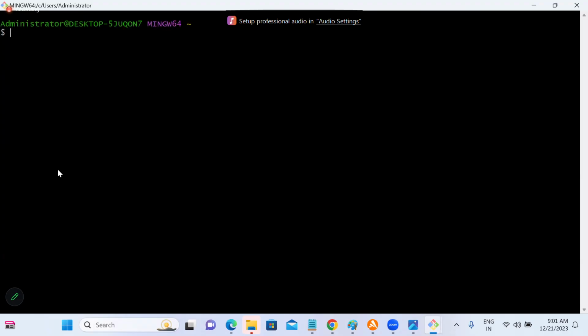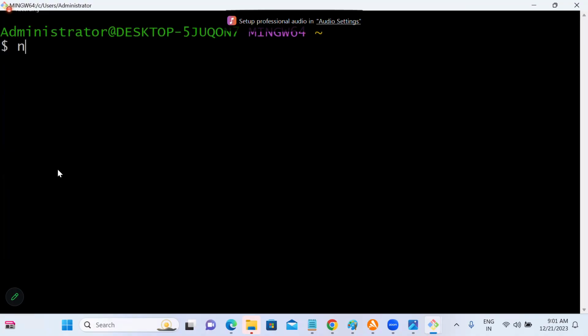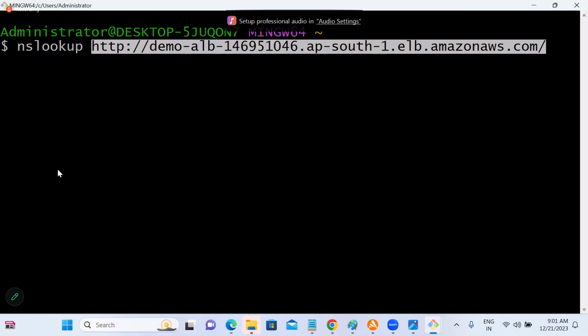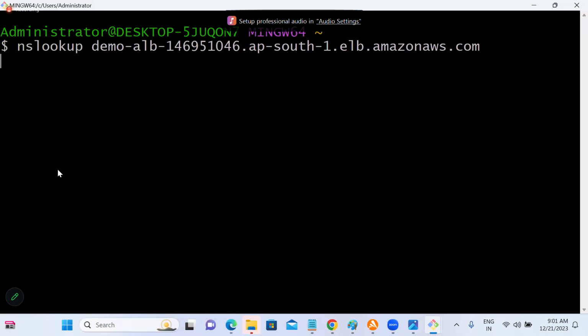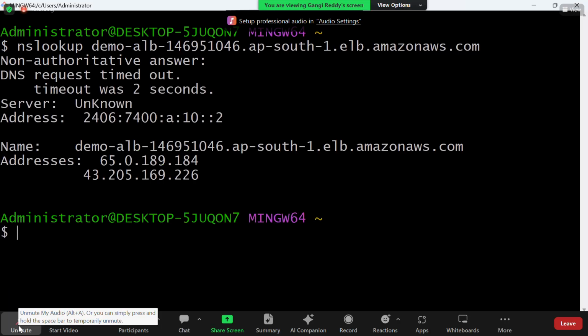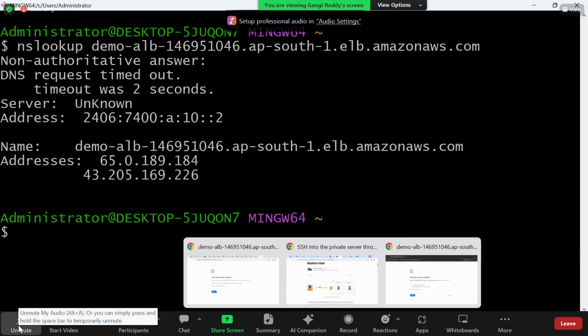No, we are not assigning any IP address to the load balancer. The load balancer will get an IP address automatically, right? We don't assign any IP address to it. Yeah, now we have got an IP. I think now you will be having something on the screen.